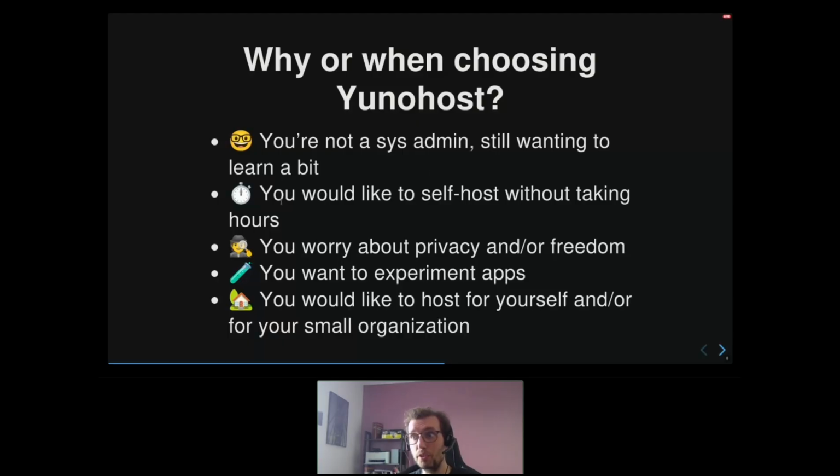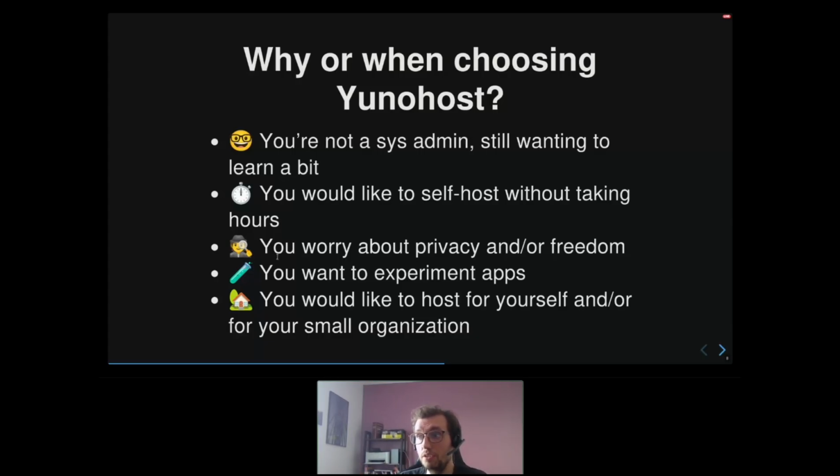And of course, it's time saving. Even if you're a skilled system administrator, you might be interested in Yunohost because it saves you time to just install, upgrade, and many other things.